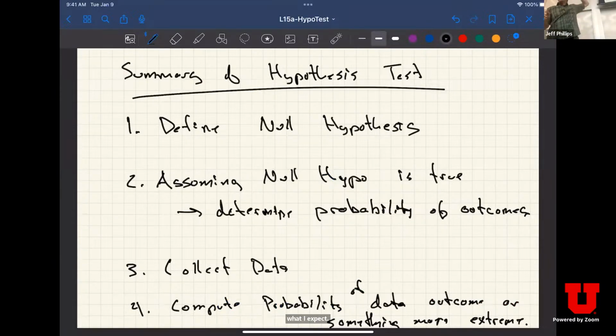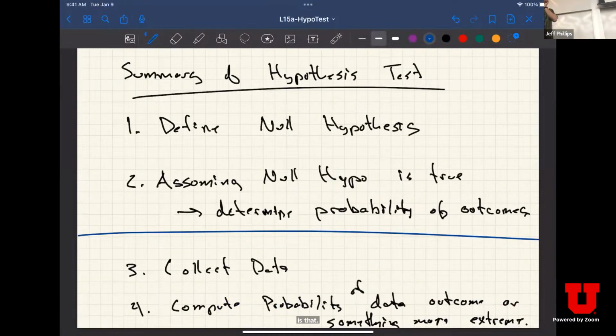Another super important thing here is that there's this line before and after we collect data. You need to do two things before you collect data. You need to make your assumption on the null hypothesis, and then you need to calculate the probabilities, and the probability distribution is set at that point. If you've already collected data and then someone tells you, now look at the data and tell me if it's going to be significant, you should say, no, don't show me the data, but tell me what you want to do, and then design a null hypothesis and then go and look at the data.